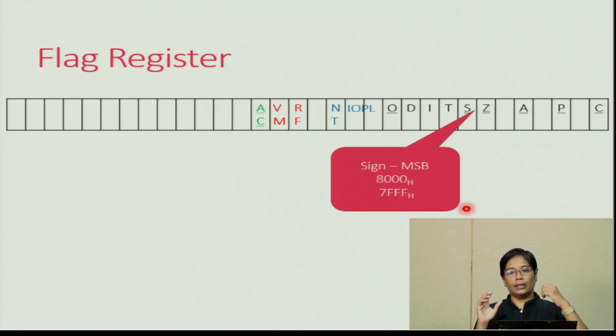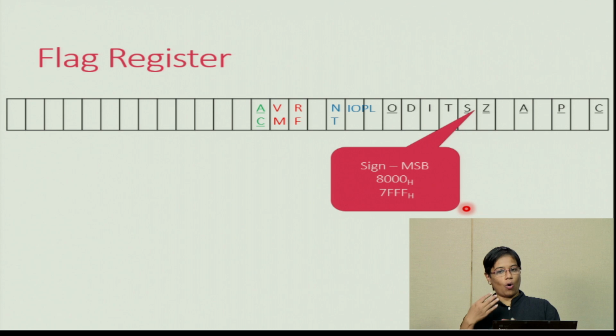This is because the microprocessor looks at every data in the sign magnitude form. You would already be familiar with sign magnitude form because most of you have done digital design. When you did digital design, you would have done 2's complement arithmetic. There you would have looked at the sign magnitude form of representation. In sign magnitude form, if you are going to have 8-bit data, D7 is going to be the sign. The rest of the 7 bits are going to indicate the magnitude. If D7 happens to be 0, it is a positive number. If D7 is 1, it indicates it's a negative number.